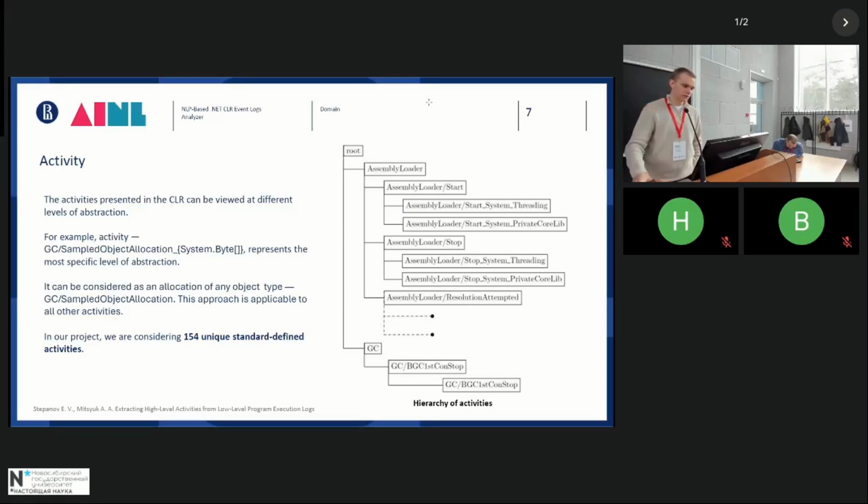It can be considered as allocation of any object type, like GC sampled object allocation, and such an approach of increasing the level of abstraction of the event is applicable to all other activities in the business process. In our project, we considered 154 unique standard-defined activities that can appear in the .NET CLR environment.